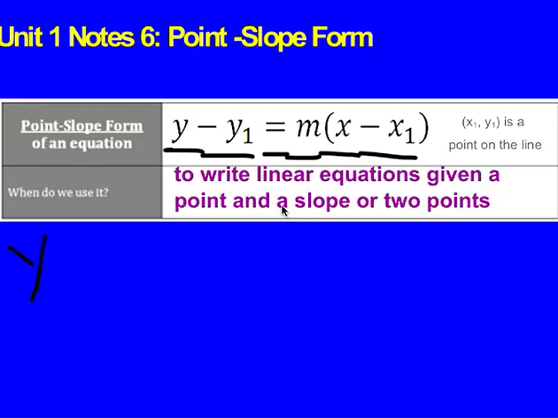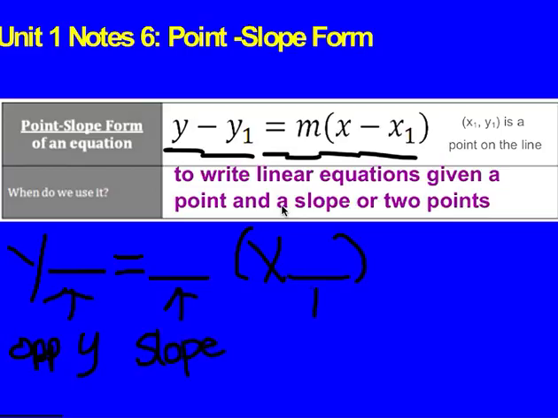So I actually say, okay, let's look at this as a puzzle. So I like to set up point slope form as a puzzle. So this right here, we're going to put the opposite of our y coordinate. So when we're given a point, we're going to put the opposite of what that y point is. Here, we're going to put in the slope. And here, we're going to put in the opposite of our x-coordinate. So sometimes students find that puzzle method a little bit easier than just kind of memorizing that formula as is.